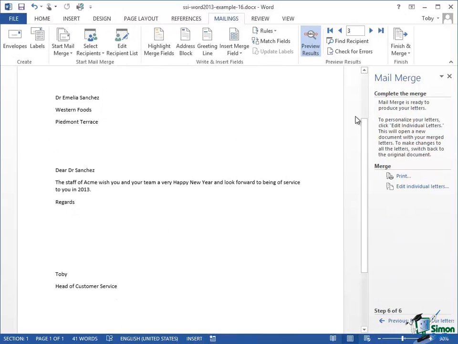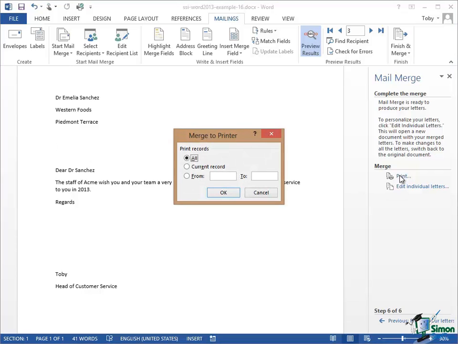Now, this last step is also one that sometimes causes a little bit of confusion, so let me explain this in a little bit of detail. The mail merge hasn't actually happened yet, but we're pretty much ready for it, and there are really 2 options. Now, if you click on print, which basically says merge to printer, what will happen is it will by default just print all of the letters, so it merges them all to the printer, prints them all. You can, if you want, just merge the current record, or you could select a range, and given that we've got 5 letters, I could say 1 to 4 or 3 to 5 or something like that. So that's the basic way of printing the letters.